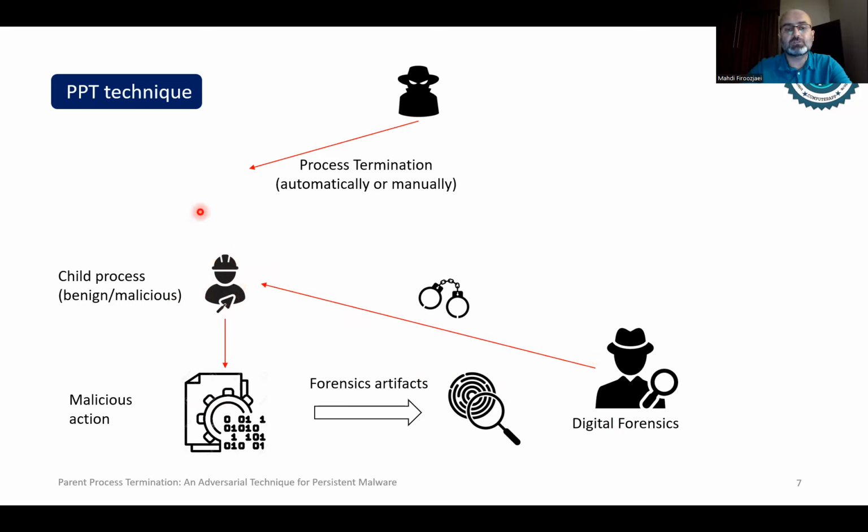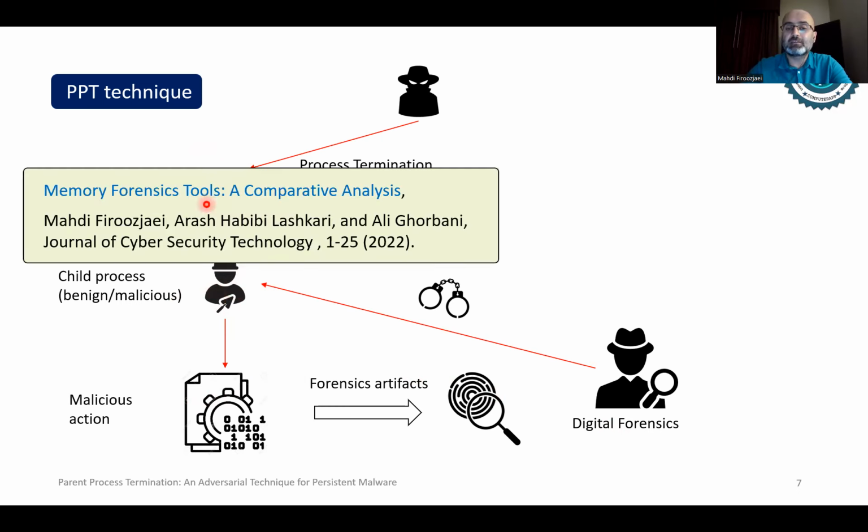But what about the origin? What about the parent process who created those child processes? The main problem happens here. We showed through experiments over different memory forensic tools, including Volatility, Autopsy, and Redline, that unfortunately the current memory forensics tools are not able to detect artifacts related to a terminated process.